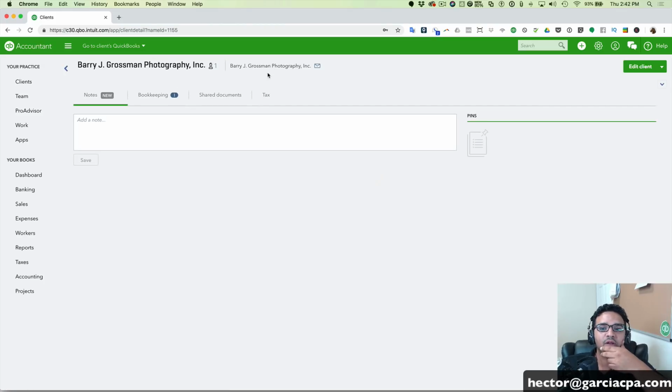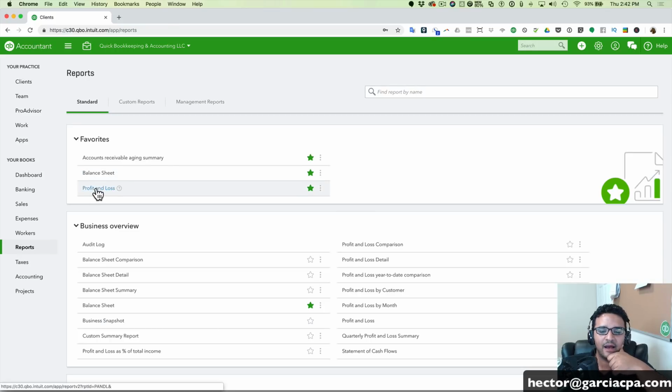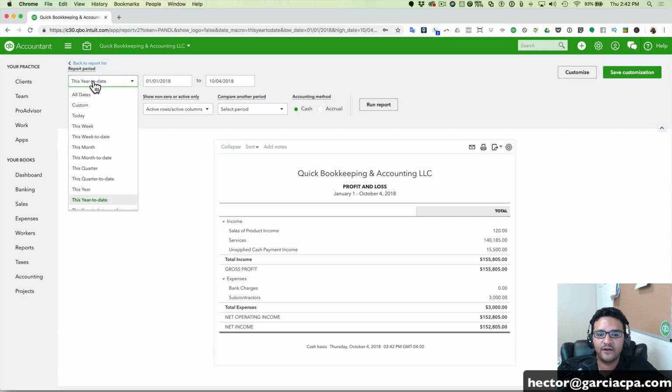Okay, so if I were to pull a report, if I'm going to go to reports and click on, let's say, profit and loss report, automatically this is going to default to this year to date, right? So unfortunately, the QuickBooks reports all have their own default predetermined date range that comes out. If you're working on somebody's books and you're working on, let's say, last year, then you want to look at this report always for last year. You don't want to have to click on the drop down here and click on last year every single time.